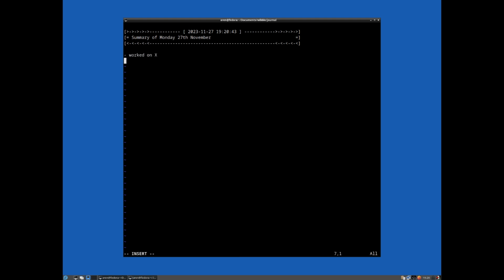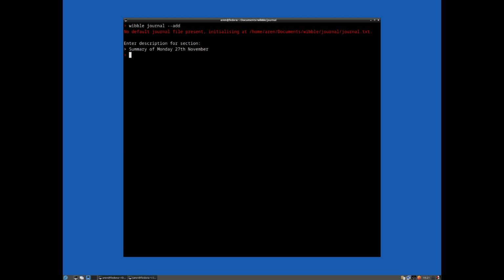Worked on X, did Y, went and saw M at Z, meeting with P at, these sorts of things, or whatever information you want. However detailed, if you want to write a full detailed diary, then go for it. But basically, again, this idea of segments of information.